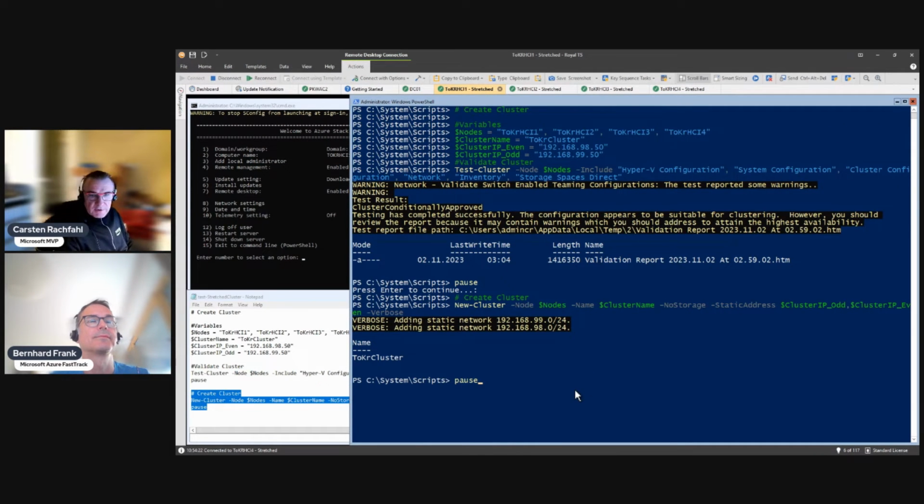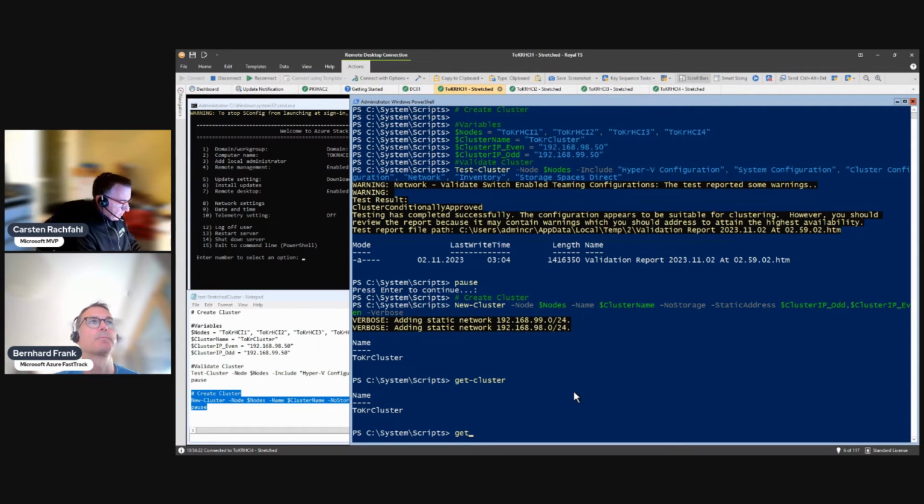So now our cluster is created. Let's run Get-Cluster. Yeah, and we're fine. We have to do one additional thing because we have a stretch cluster, Bernhard, right? Yes, but I think this is going to be in the next video where we do some housekeeping, looking at the cluster from the Failover Cluster Manager, for example, to see the networks, clean some things up and also create the witness. But I think you are referring to the fault domains, to tell the cluster in which site the individual nodes are. Exactly.